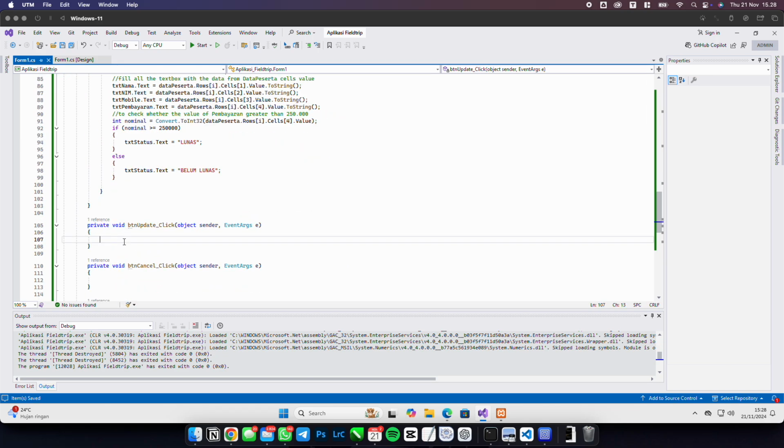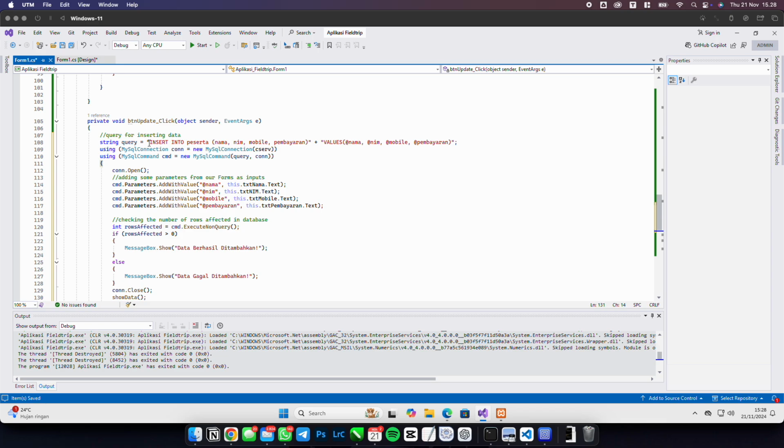In here, the query for updating, instead of using insert, we are using update.